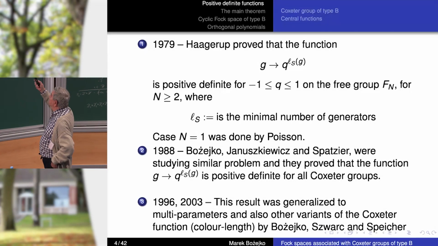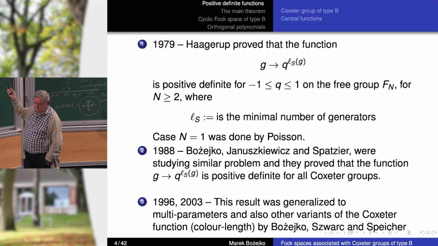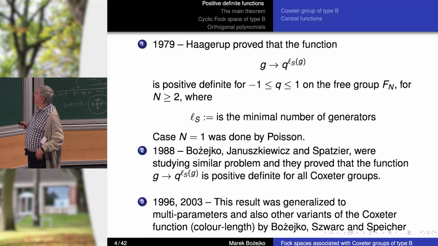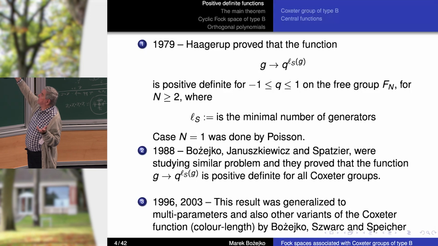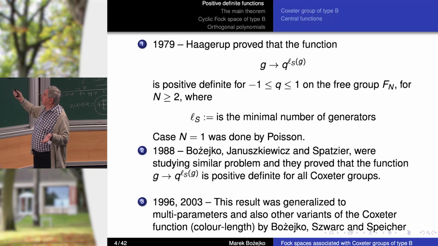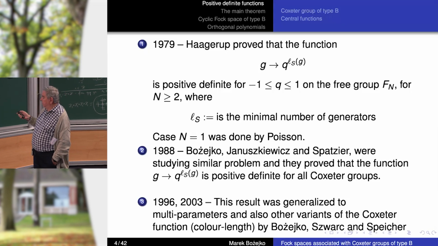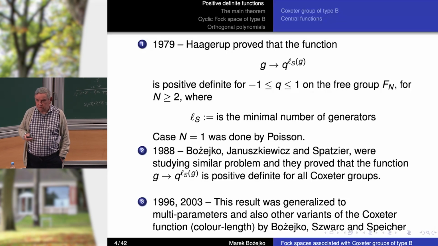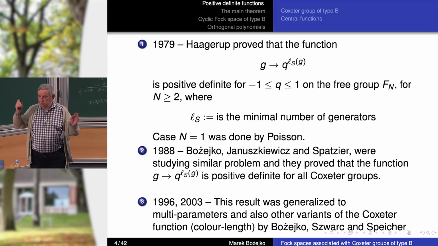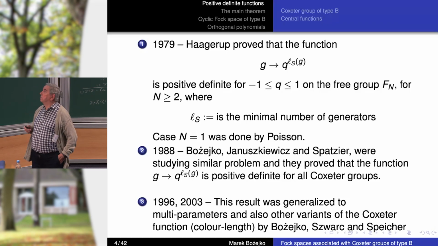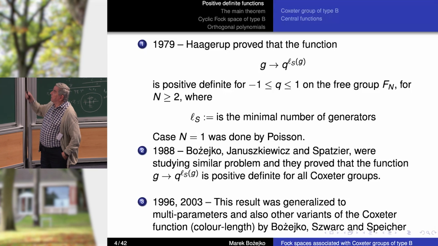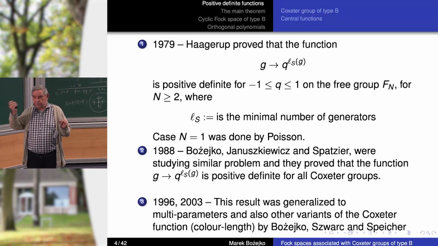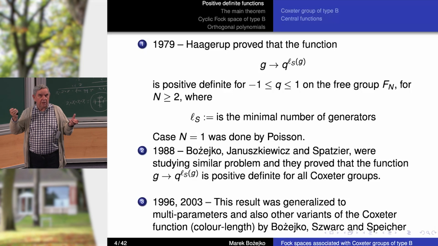Such a question was also posed, I think, by many people, maybe Coxeter, because that result, that the function is positive definite, implies that the free group is not a Kazhdan group. Kazhdan group is called nowadays property T. This was discovered by Kazhdan, I think connected with Gelfand or something. That means the trivial representation in the dual object is isolated. So it's a very, very strange result.